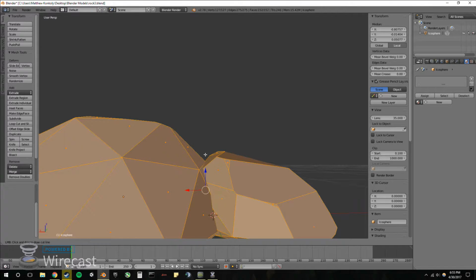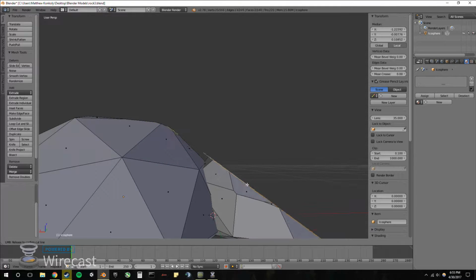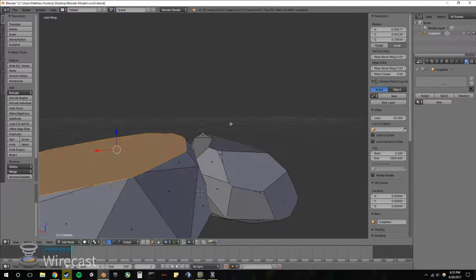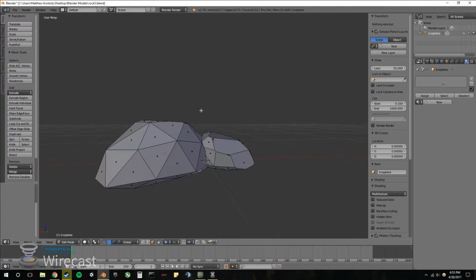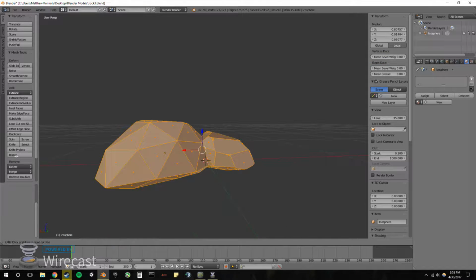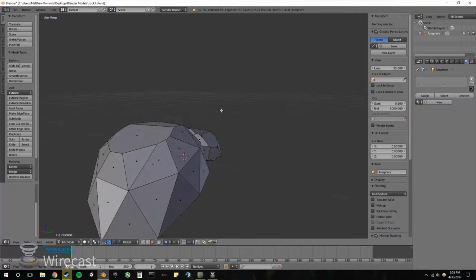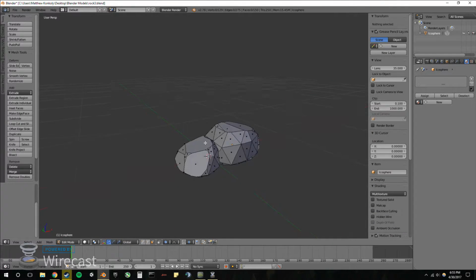The problem with the bisect tool is it kind of goes all around like that. You know what I mean? Sometimes it's a little hard to work with, but this actually looks pretty good, right here.